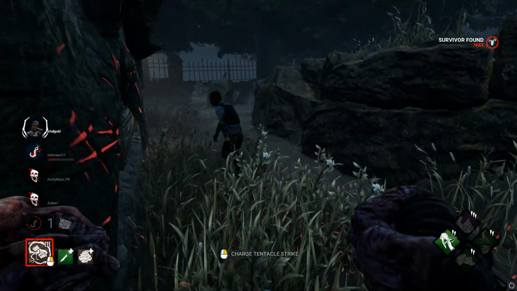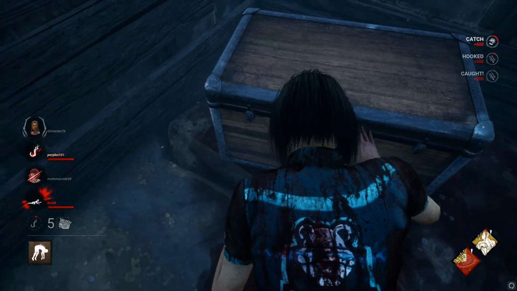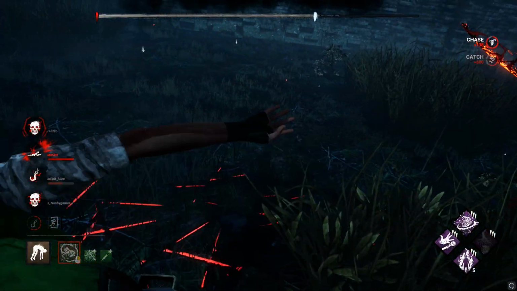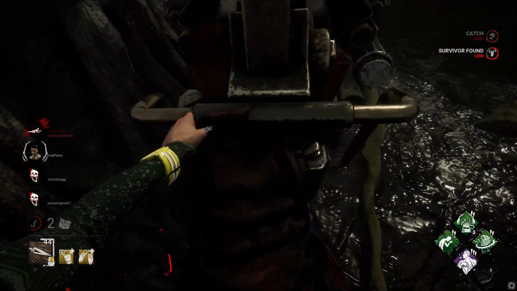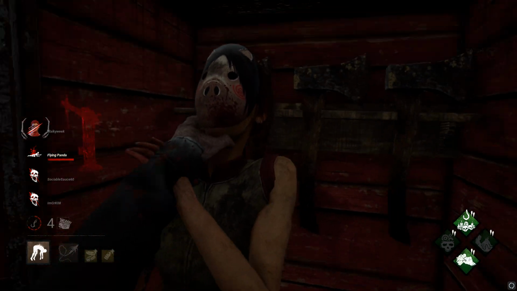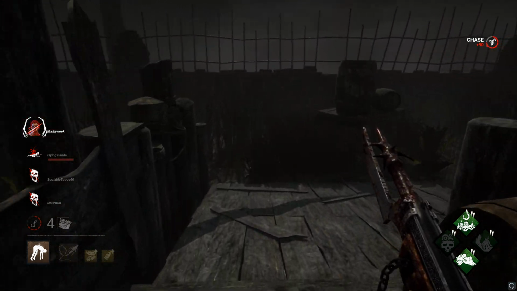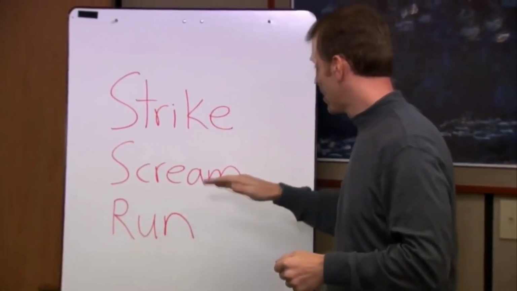This should usually only be done when you see a generator that has 4 pillars or more moving. If you catch a survivor doing an action, such as rescuing a survivor, repairing a generator, or hiding in a locker, you can instantly catch them without having to hit them at all. This is extremely useful as it allows you to bypass the whole strike, scream, run strategy.